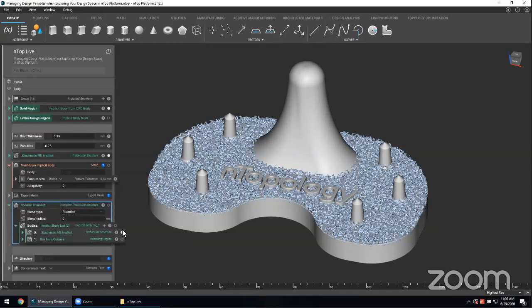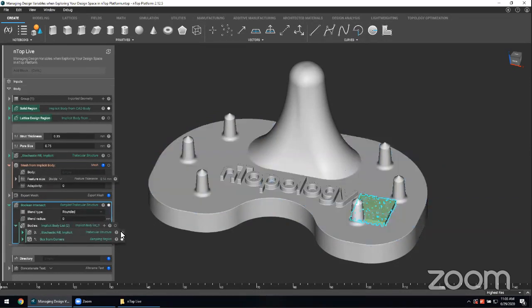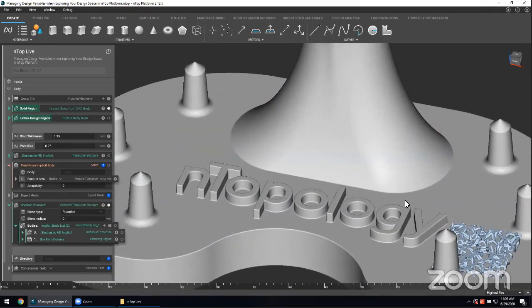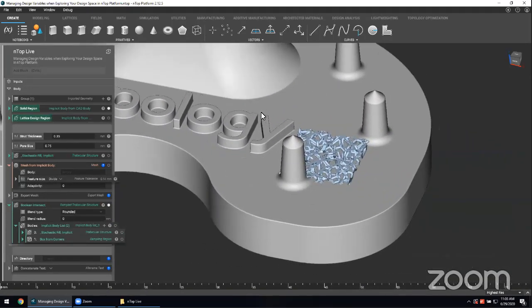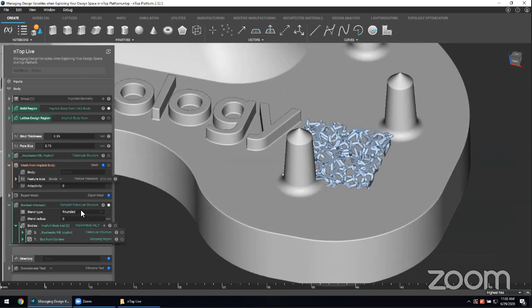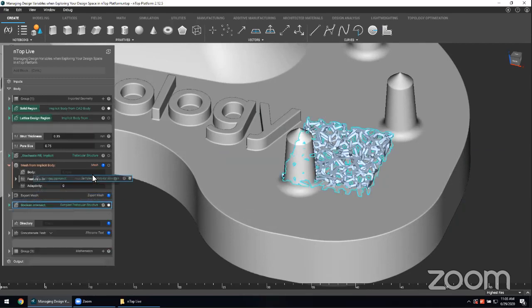So down here, we have this sampled region of the trabecular structure, and that just looks at this particular region of the lattice, right? So if I just take a visibility on that, you'll see just that sampled portion. And I can drag this sampled trabecular structure into this mesh block.